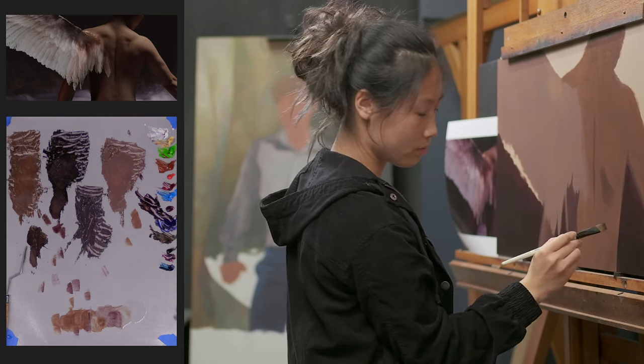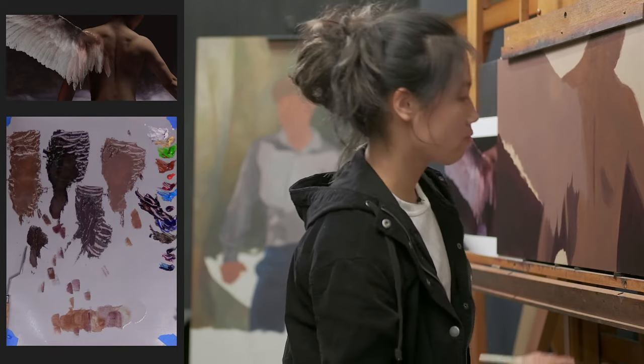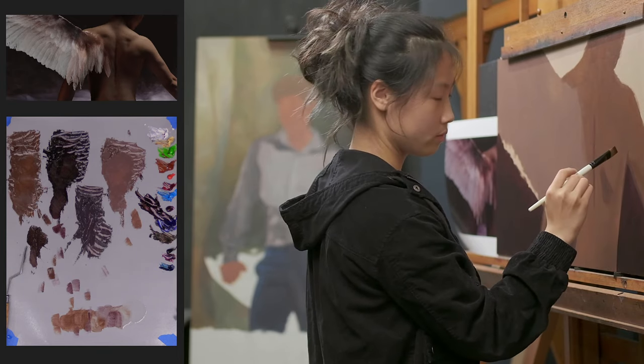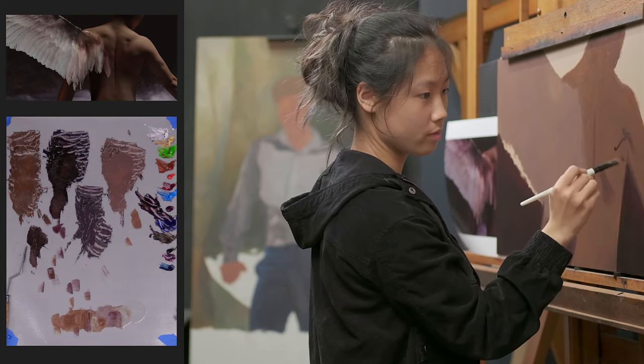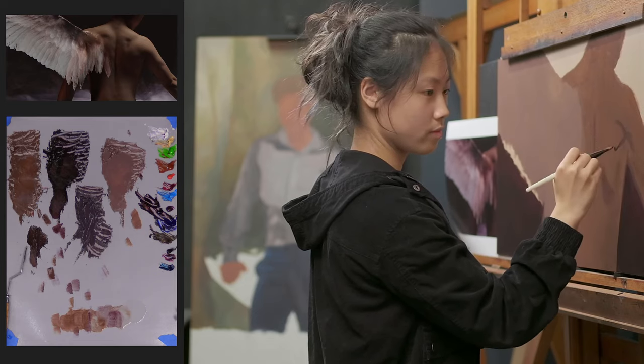Because I've been focusing so much on Evolve, I've actually turned down a few commissions here and there. But when this commission came through, a painting of Jesus sleeping in the storm, I thought, oh, this is just right up my alley. And I've pushed other things aside to make this one happen because I'm just so excited about it.